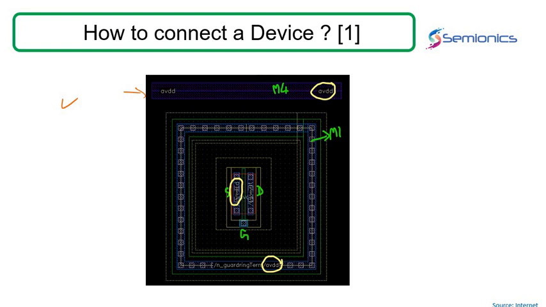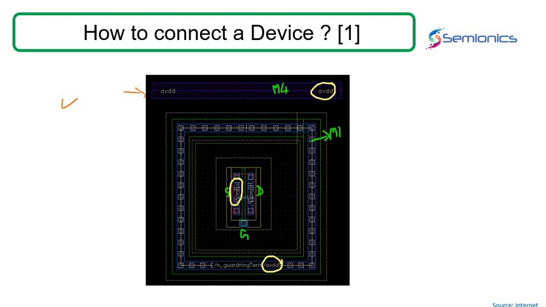So now, if you have to make a connection from a device to the power supply, how would you do it? The majority of learners or beginners, or even experienced professionals, make a mistake of connecting the source to the guard ring itself, which is not right. They say, obviously even the guard ring has the AVDD connection, so why not pull the power supply from the guard ring itself?